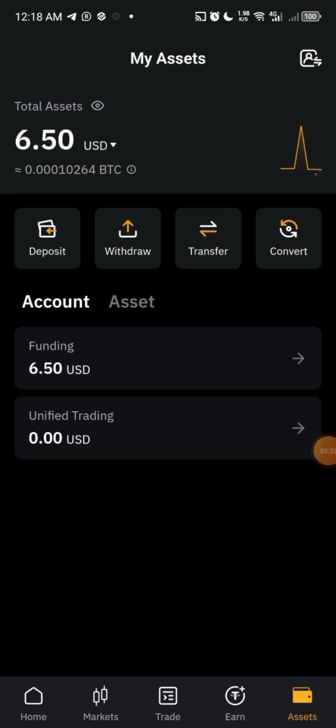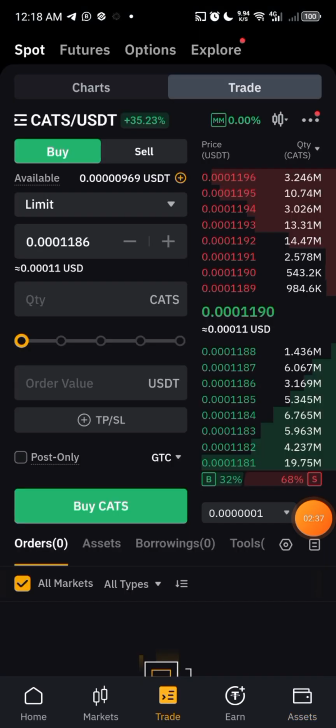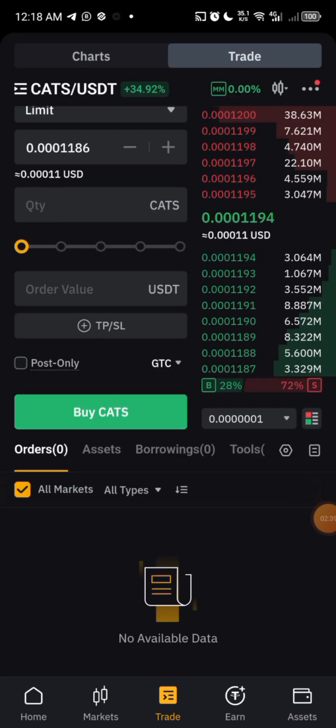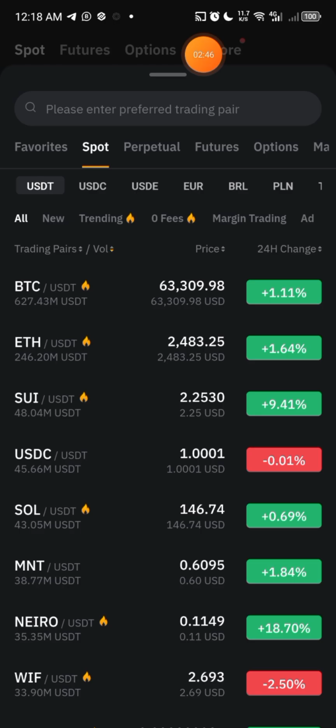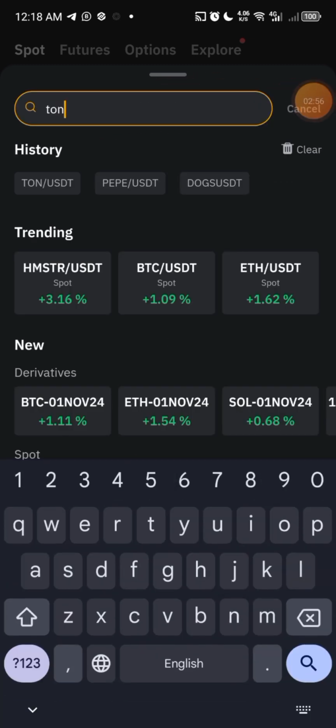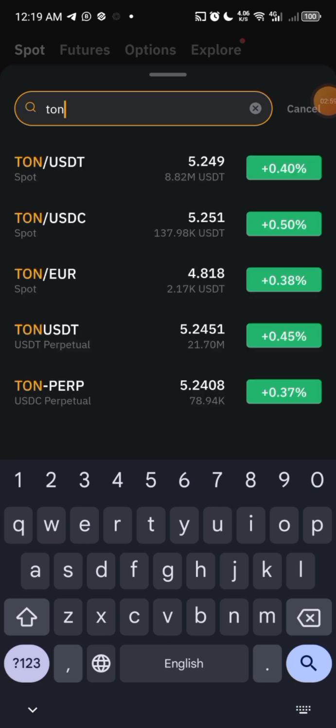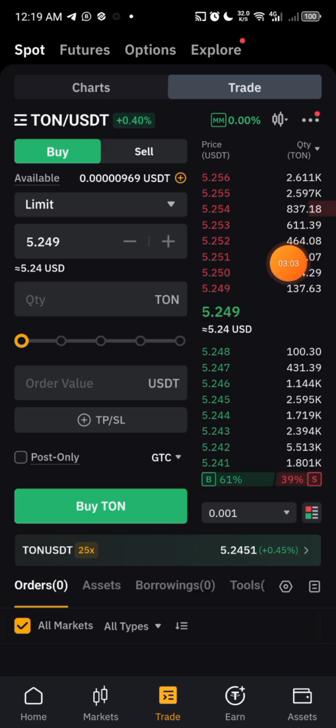The other way you can do it is by just selling it on trade. If I come to trade here, if I click on trade, you can see that here you will see cards USDT. So I'll click on this place, just click here. It's going to show you other pairs, right? So you search for Ton USDT. Either you look for it here or you search for it here. So I'm going to search for it right now, Ton. So this is Ton USDT. So I'll click on it to replace the cards USDT. So I have Ton USDT right now.